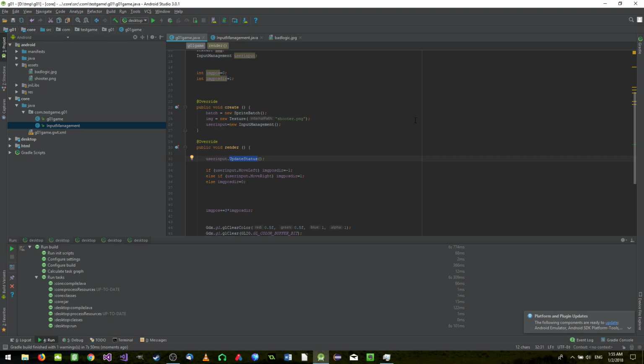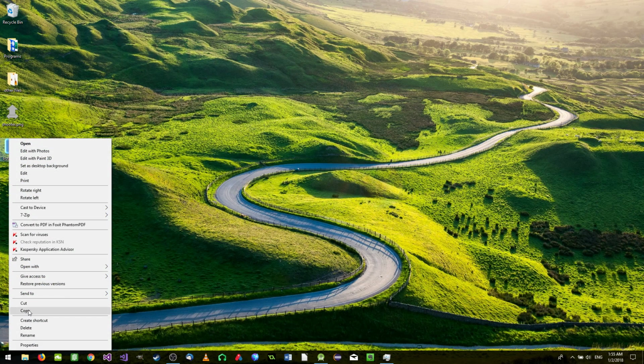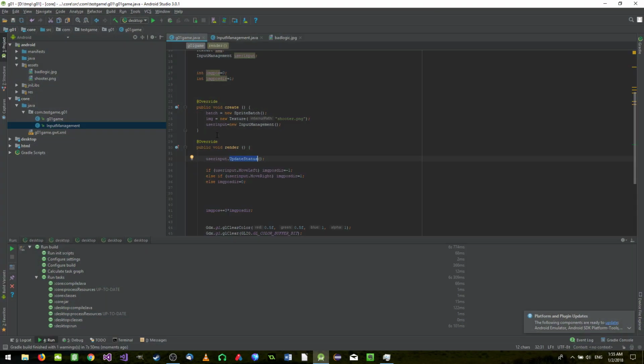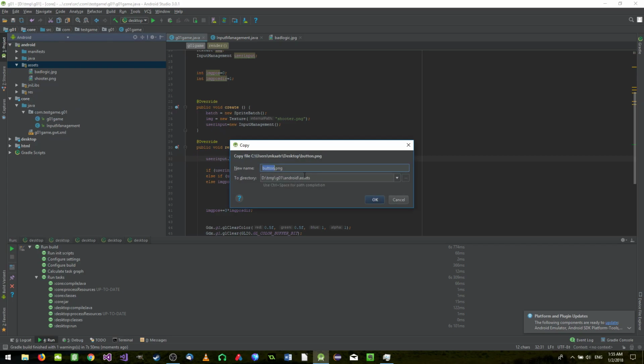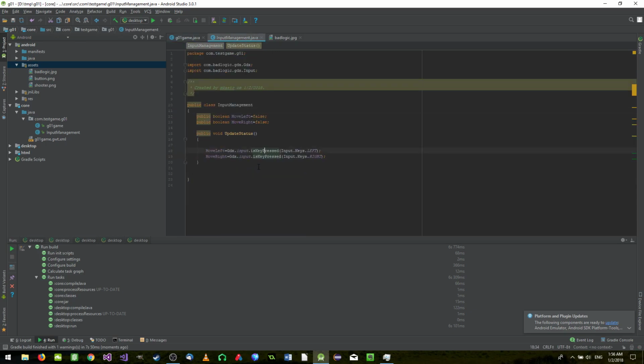Let's get into that. So I created this button PNG. I am gonna copy this here and go back here. Let me see, these are the assets, and right click in the Android project. You just want to paste it. So it's button, and it has been added. Very nice.